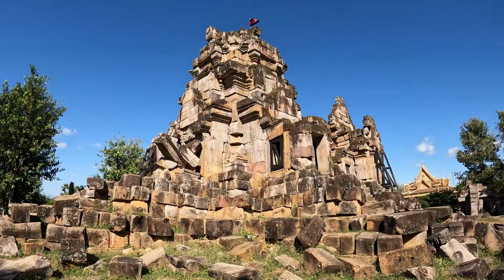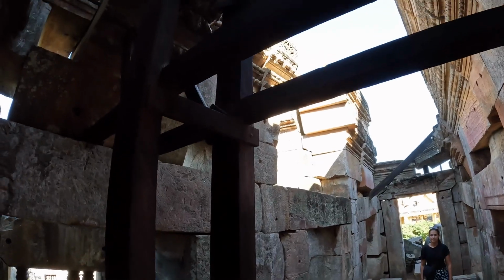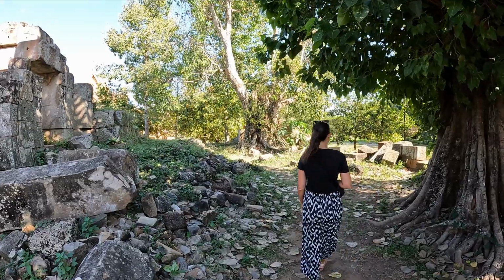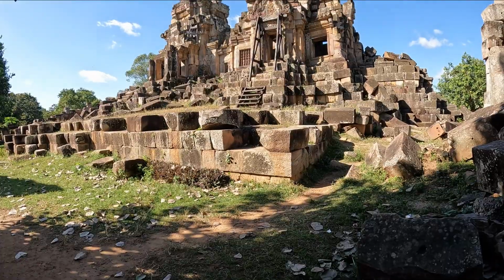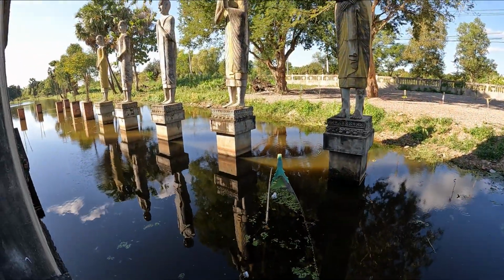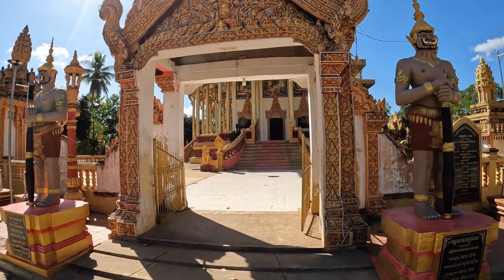Beautiful old pagoda, especially with the bright blue sky in the background. There's butterflies flying around. It's so quiet, there's only a handful of tourists. This is a wonderful place to come. It's a brilliant religious site considering the amount you get to see and only paying $1. Well worth a visit. A bit further out of town, but if you're on a tour or if you've got a scooter, I'd definitely put this on the list.